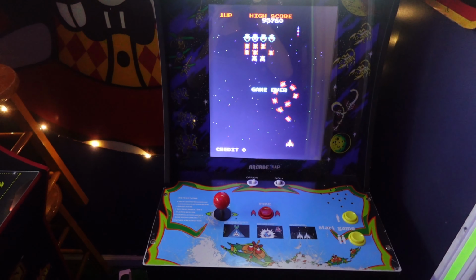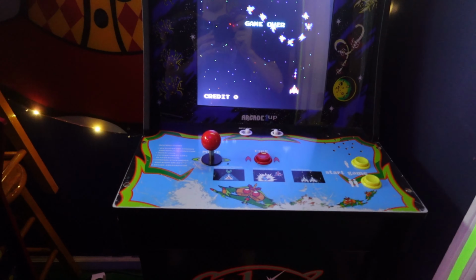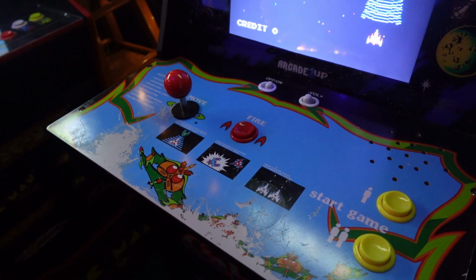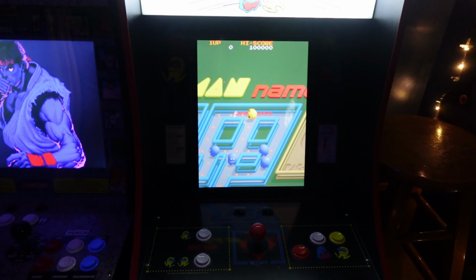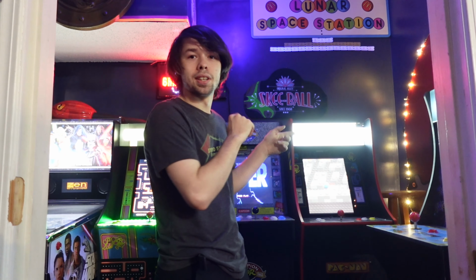And I think we're going to start off with a classic. We have the original release of Galaga, which was part of Wave 1 of Arcade1Ups, which includes the Classic Riser, which didn't have any art at the time, so this was a separate thing. And of course, this has faded artwork, but I'm looking into redoing it. And then next up, we have the Pac-Man 40th Anniversary Edition over here, which I have shown and reviewed in a video. If you want to go check that out, I'll put a link somewhere, or I'll put it at the end of the video. It's really rather long. We actually did a comparison of both of these cabinets.